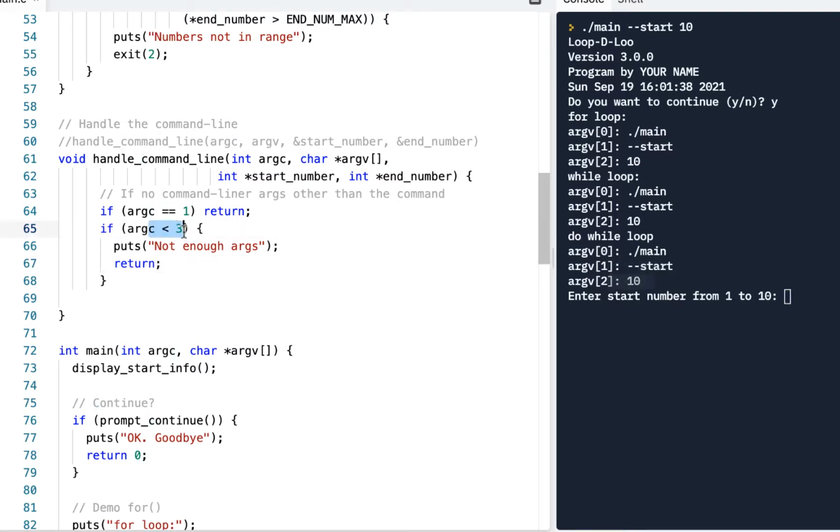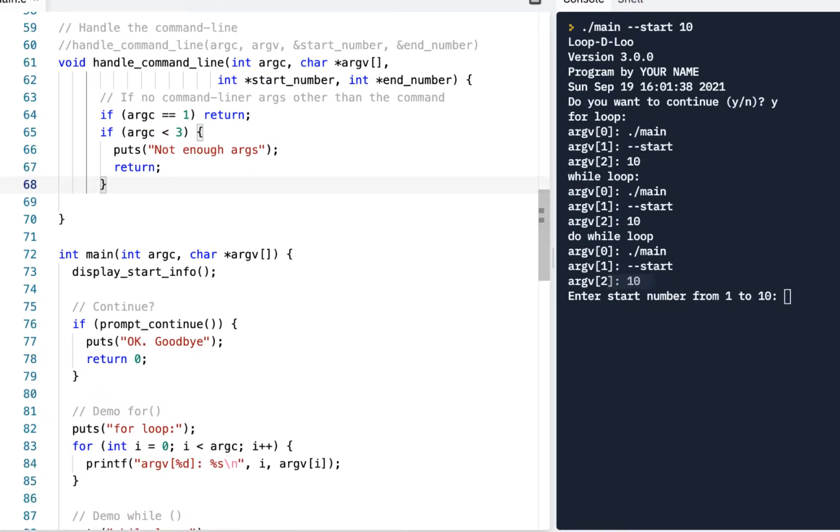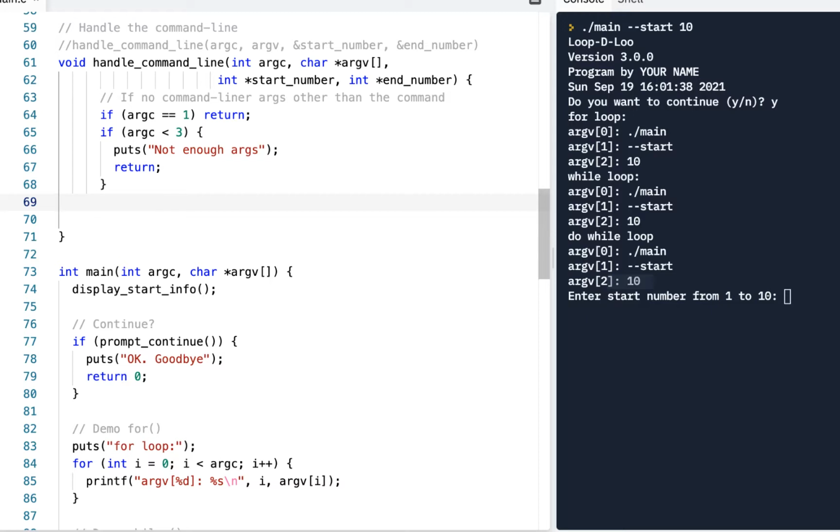So as long as we're greater than 3, then we're good for this. And in fact, what we'll do is say, if we're greater than 3, we know we can handle the first argument. So in other words, we should be able to handle this case here, where we said dash dash start main. So let's do that. We'll say handle first argument.